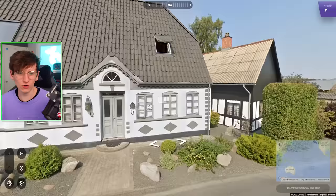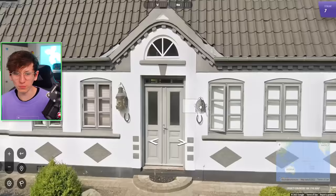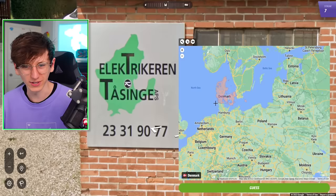Oh, look at that funny little house. That's a weird looking house. Doesn't look like it's really there, does it? Hey, look at that as well. Is that meant to be the shape of a country? It felt a bit like Denmark, but it isn't. Is it Denmark? If that's Denmark, they've not done a very good job. It's like I drew it. It kind of does look like Denmark though, doesn't it? You know what I mean?